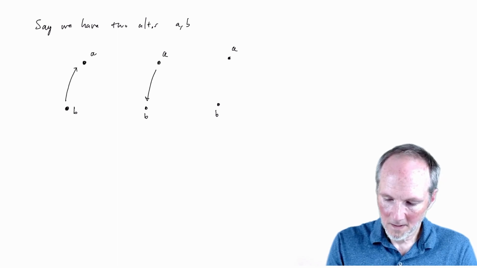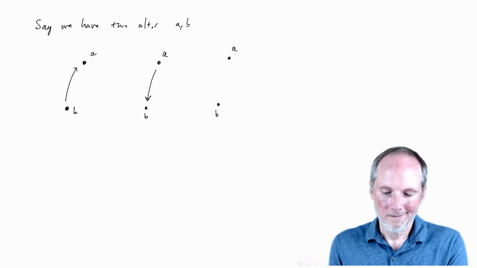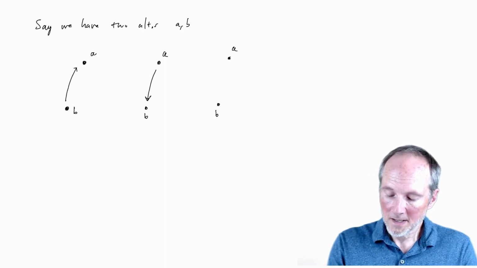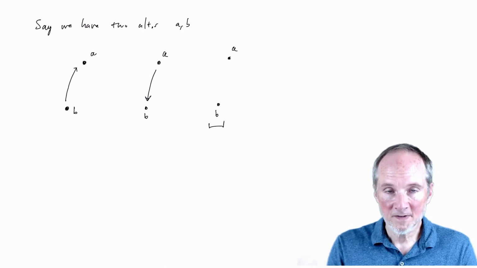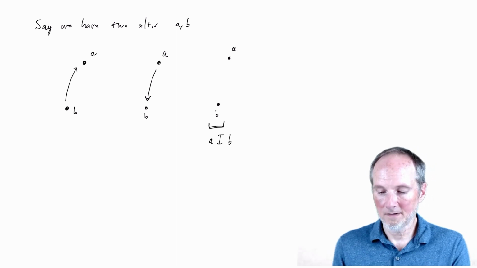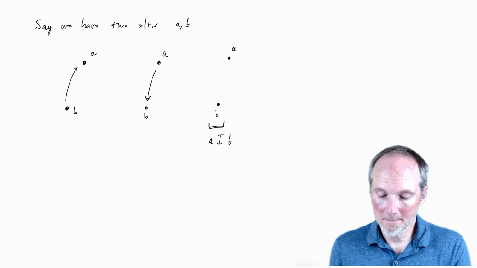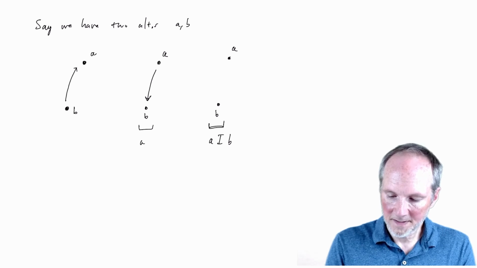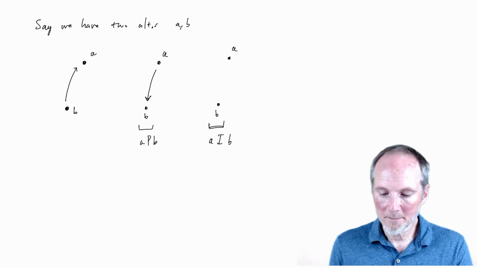Right? So there's three cases. Now I have B preferred to A first, A preferred to B, and then no preference. In the third case here, where there's no strict preference either way, we know that that means that they're indifferent, they're equally good. Okay. Obviously, this middle case here, A is strictly preferred to B.